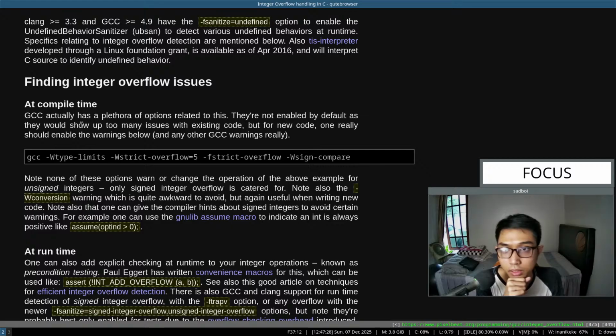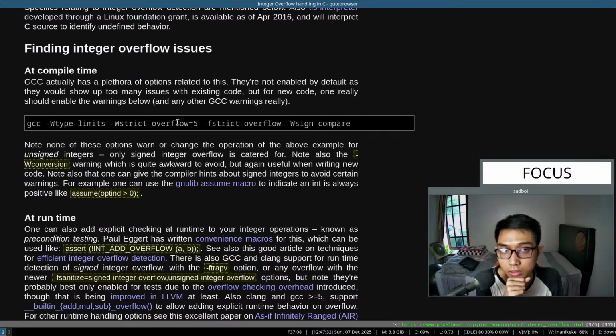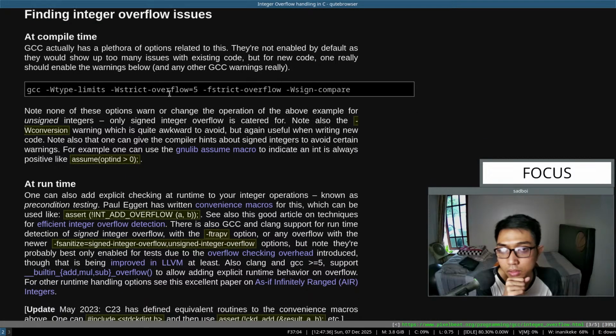Enabled by default, as they would do automatically. None of this option one or two.